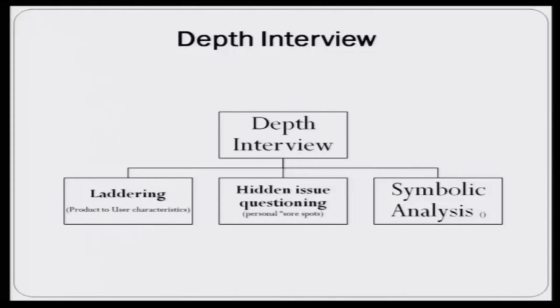The other type of depth interview could be talking about hidden issues, where people are probed about their sore points rather than talking about social norms or values. You talk to them about their personal sore points, and then in the symbolic analysis you try to understand what the product stands for, or what the relationship is between the product and the user, in the sense of what kind of need you are fulfilling.